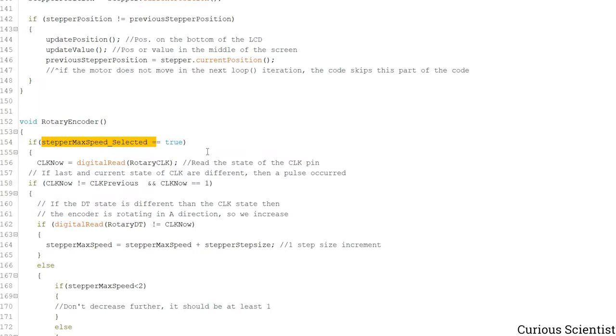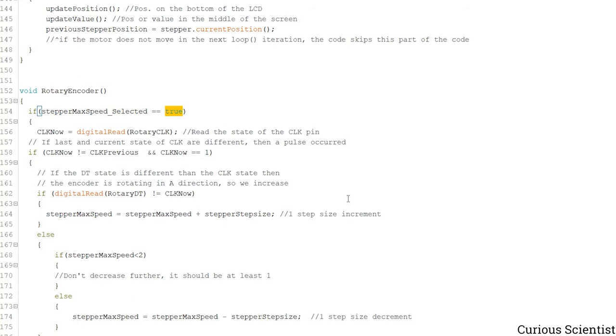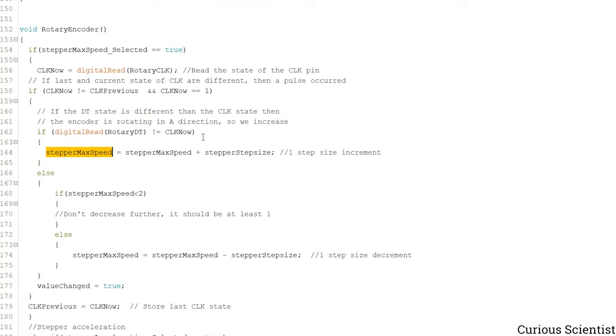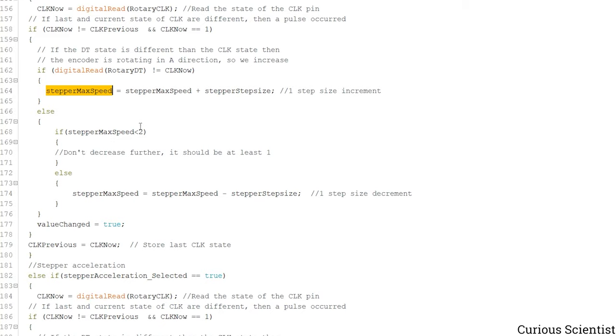So if the stepper max speed selected value is true, as you can see it here, then whenever you start to rotate the rotary encoder, something will happen with the stepper max speed variable's value. So if we moved in the positive direction, then we increase the value of this variable. And based on the defined step size, which is 1 in the beginning, we increase the number, and then we save it inside the variable. However, if you move in the negative direction, then this part of the code stops us from decreasing it under a certain value. But if we are larger than 2, then we can decrease the number. So we can reach down to 2, but that's all.